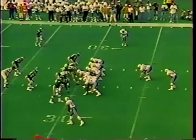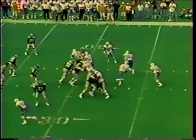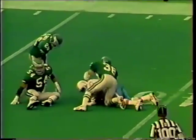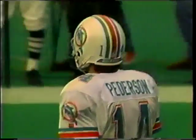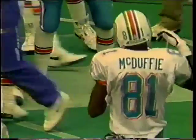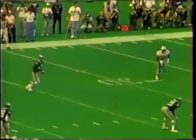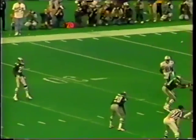Second down and 9 from the 30-yard line. Here's the play fake. Pederson back to throw. Across the middle. It is complete. Out across the 35 to the 40 to the 41-yard line, to O.J. McDuffie. Circling out from the far side of the field, Rich Miano, the free safety, made the tackle. So Pederson completes his second pass. And Doug Pederson pretty nifty in the pocket that time, Rick, making people miss.